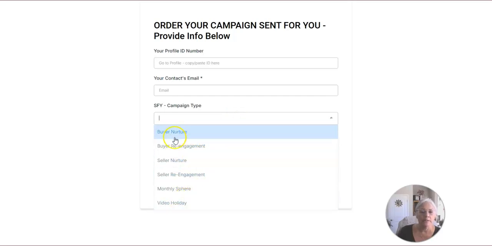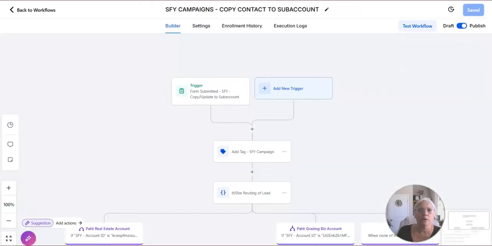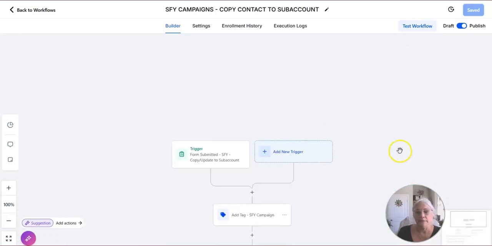I've got only 3 samples set up in my account, so I'll show you that here, but whatever you put here. And then a launch date. Now the launch date is a custom field, and because the custom fields aren't passing through right now, and I'll explain that in a second, that will come in handy for you now. You could automate it later when the custom fields are coming through, but I'll show you exactly what I mean by that. Okay, so let's go look at the workflow again one more time inside of here.